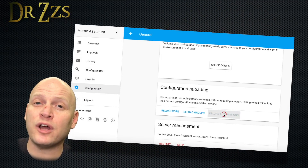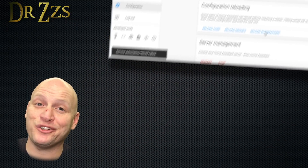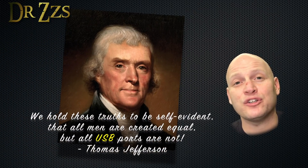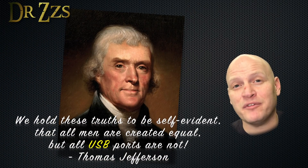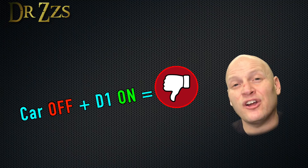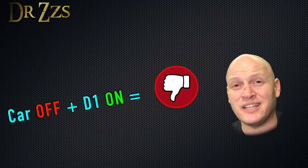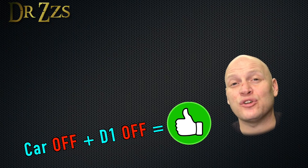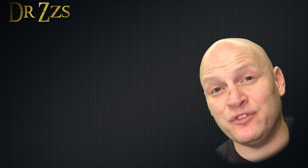Once you've got the automations done, reload automations and go install the D1 Mini in your car. It's important that you plug the D1 Mini into an outlet in your car that turns off when your car is off. Some outlets won't do that, so with the car off, if you plug in the D1 Mini and it turns on, find another outlet. In our cars, we had one USB outlet that stayed on when the car was off, but thankfully we had a different one that turns off with the car. When you've got it plugged into the right outlet, it's time to test it out.